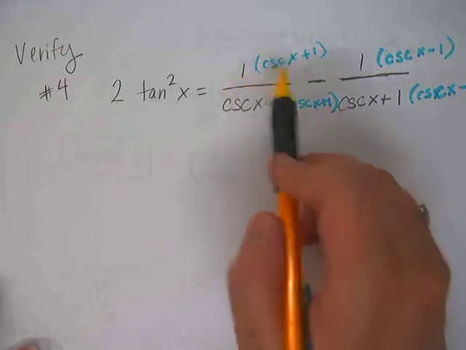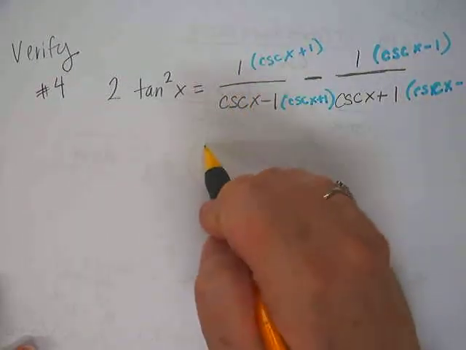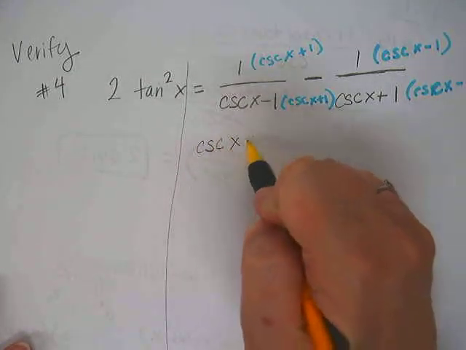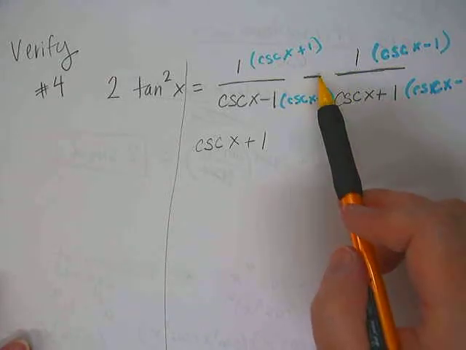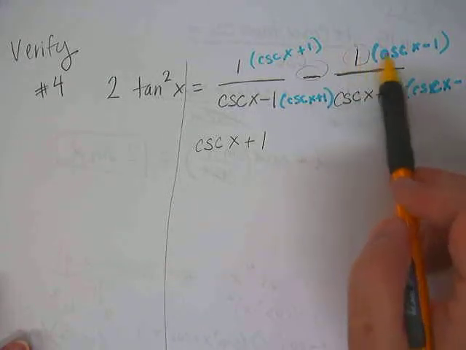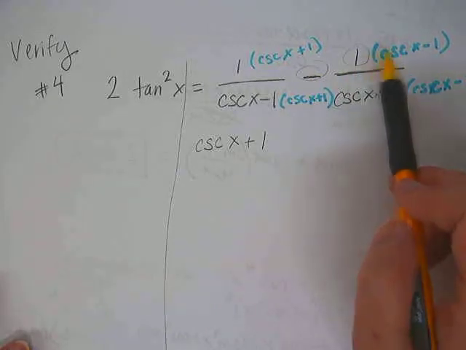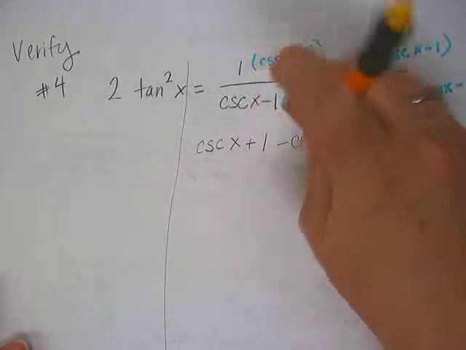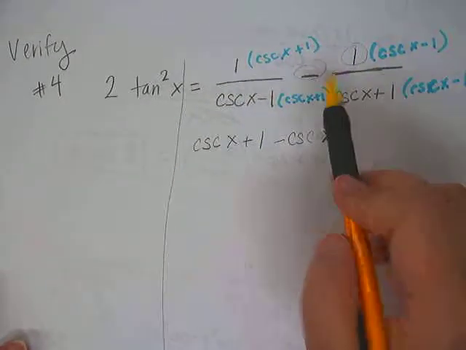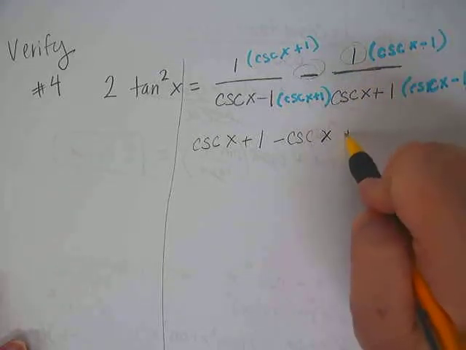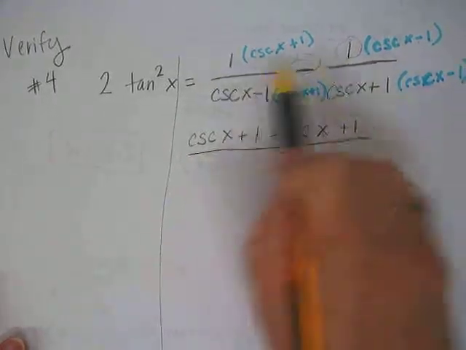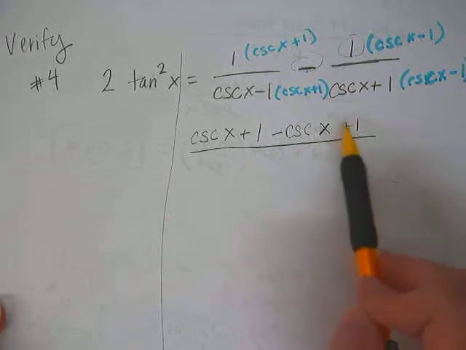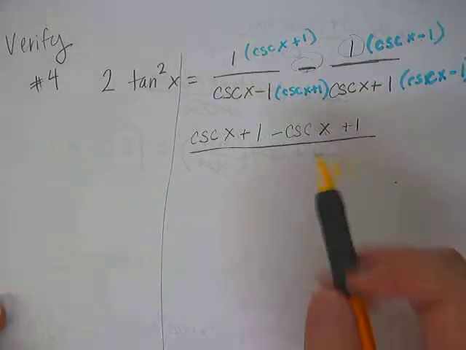Okay, so on the top of the fraction I'm going to go ahead and distribute 1 times cosecant, 1 times 1. So that will give me cosecant x plus 1. And then here I'm going to actually distribute the negative with the 1 with this. So negative 1 times cosecant is negative cosecant x. I meant to draw an x, not an alpha. And then negative 1 times negative 1 is a positive 1. So there's the top of our two fractions now added together, or subtracted, whichever way you want to think about it. It's really important to realize that that's a positive.